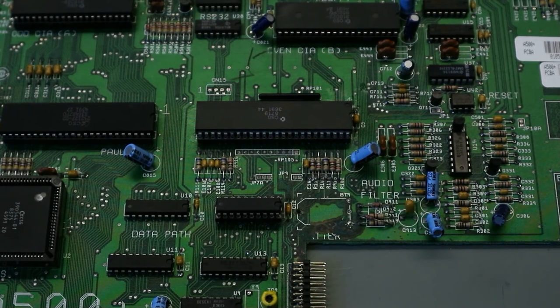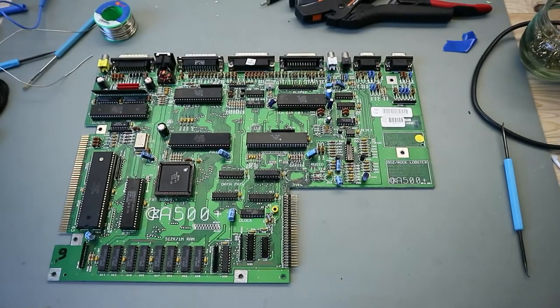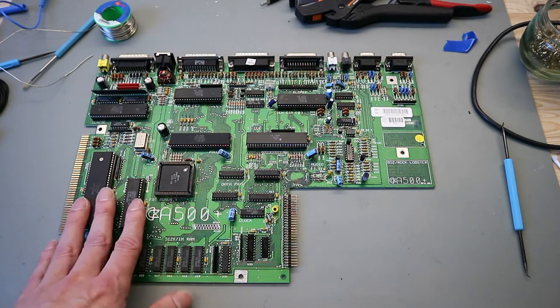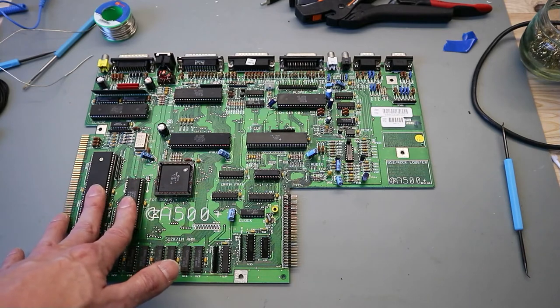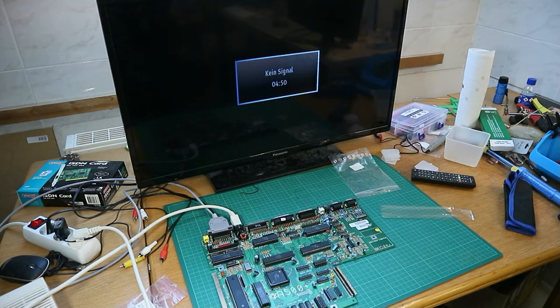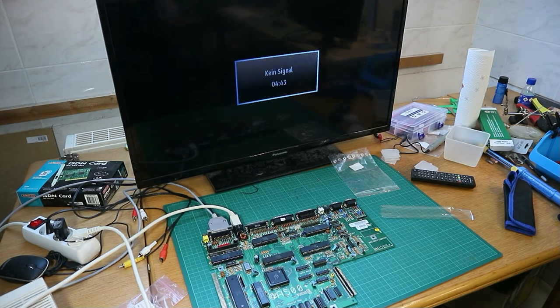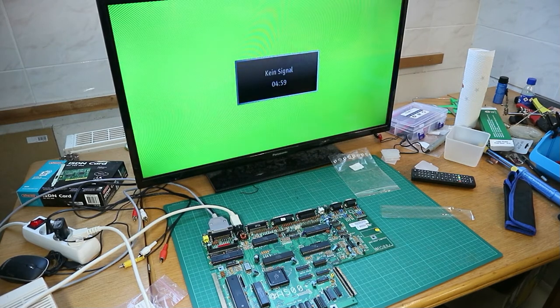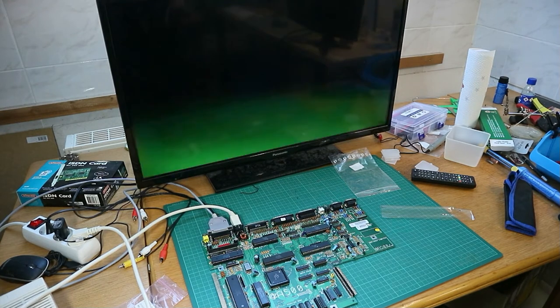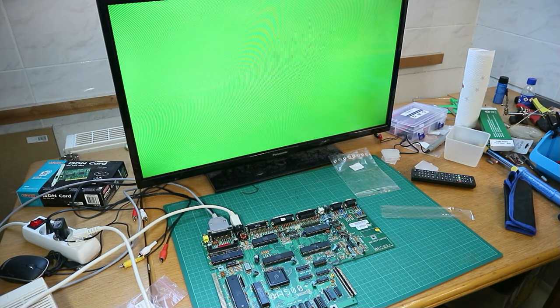So, after I make this repair, I put the Amiga on the TV and make a test, and now I show what this computer does. So it's all connected. Now we switch this on and I show you what I found. So the Amiga 500 Plus does not work, but we have the first signs of life. We have a green screen. So it's a little bit of progress. Now we have to test again.